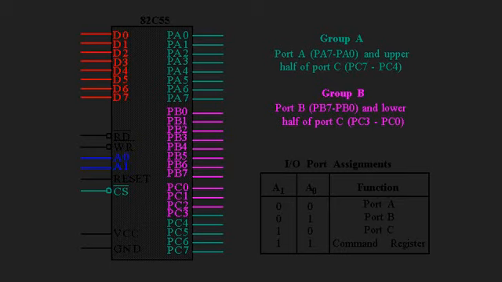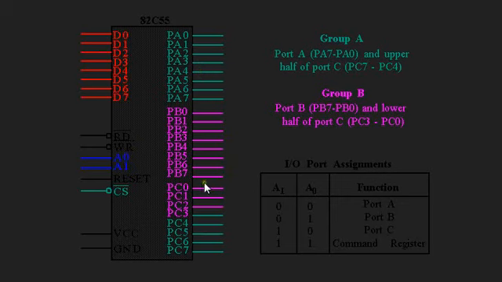Here in the first diagram we have seen that this is the 82C55 processor in which we have the data input from D0 to D7, port A from 0 to 7, port B from 0 to 7, and port C lowercase, which is connected with B, is from PC0 to 3, and the port C4 to port C7, which is the uppercase, is connected with A.